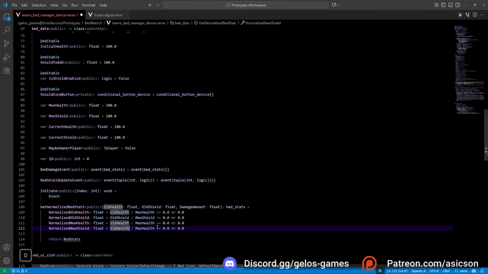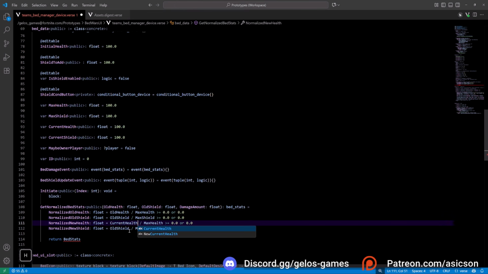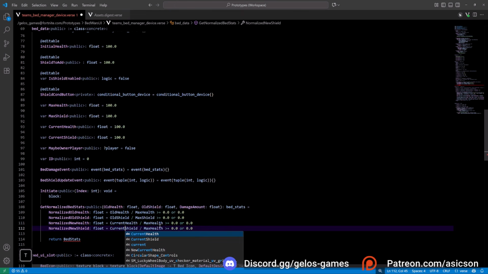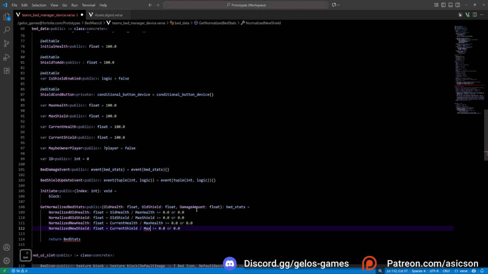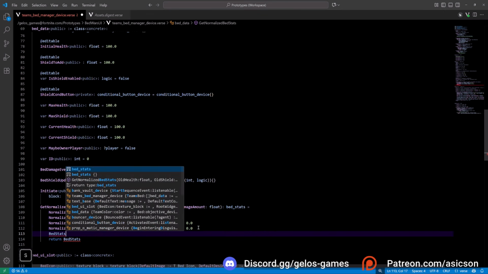So here I need shield, and here I need current health and maximum health, and that's fine. And then here current shield, maximum shield. That's done. Now we can create our bet stats.